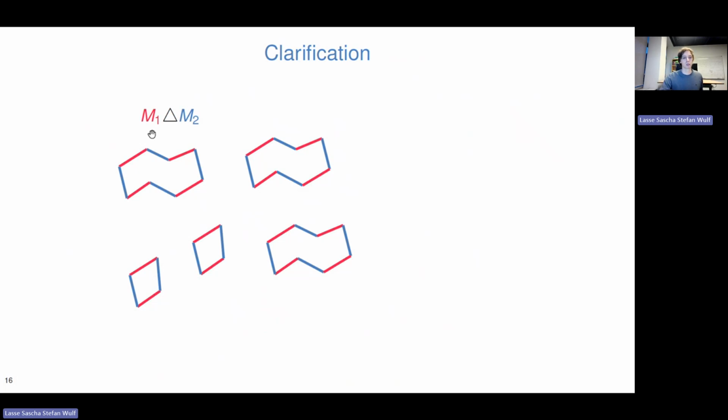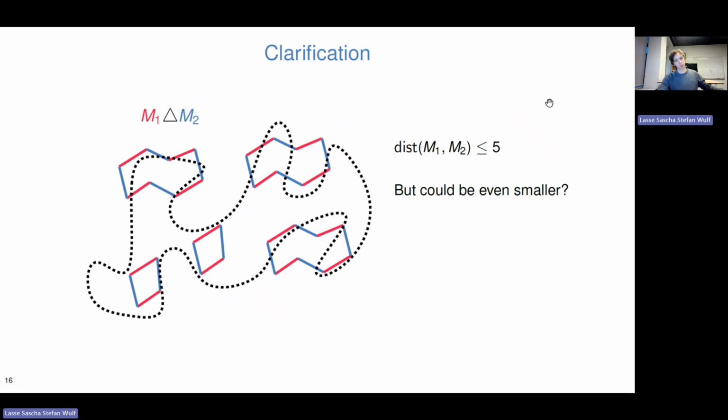Let's say you have two perfect matchings M1 and M2. You look at the symmetric difference. In general, this could be multiple cycles. In this example, it's 5 cycles. And this tells us that the distance of M1 and M2 is at most 5. But it could be the case that the distance of M1 and M2 is even smaller. We could find, for example, one very complicated cycle and flip along this complicated cycle, then find another also complicated cycle, flip along the second complicated cycle, and somehow achieve the same result. This also shows you that the polynomial Hirsch conjecture holds for the bipartite perfect matching polytope. The tricky part is figuring out when the distance of M1 and M2 is even smaller. And this is the thing that is so hard to compute.